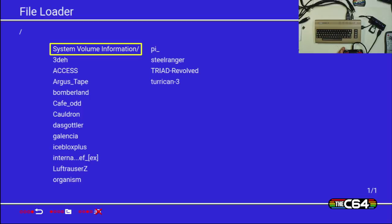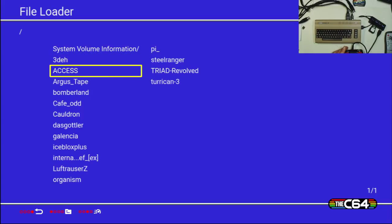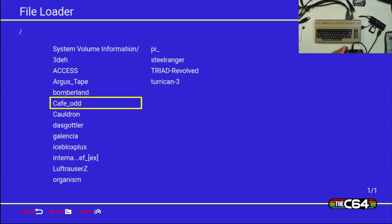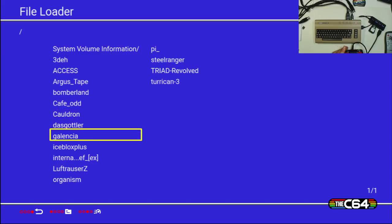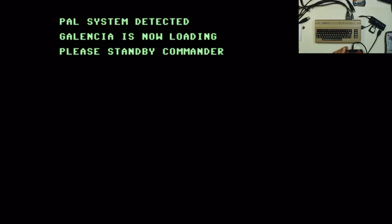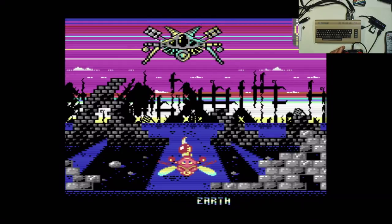There are some buttons explained at the bottom of the screen. This looks like the fast load disk option. I've placed two demos on the disk, a tape image, and some cartridge images — those two — and all the other stuff are disk images. As a first test, what most people are looking for is whether we're able to load third-party disk images. Now we're going to load Galencia and it looks like it's going to start right now. We should have some sound as well.